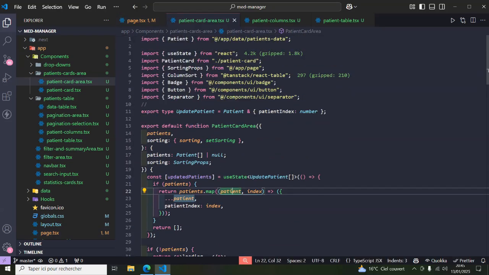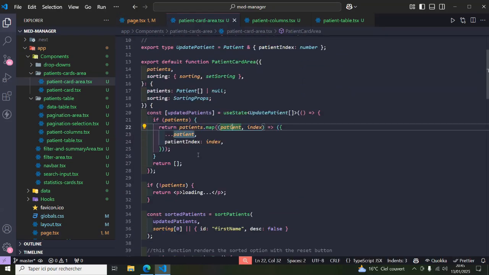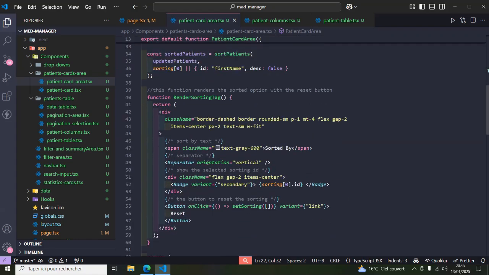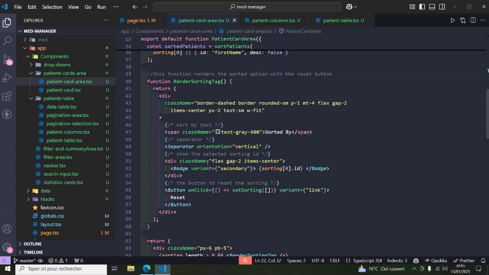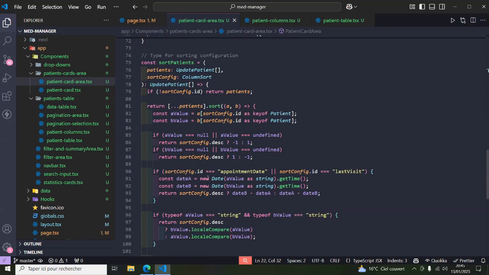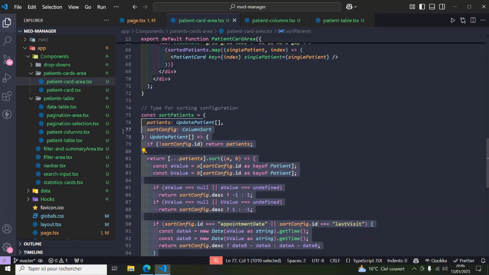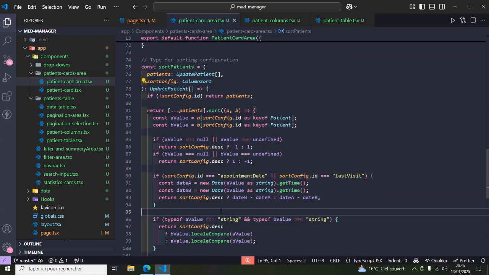And then we're going to use, as I said, the sorting to be able to make the sorting. So for this component, we're going to make the sorting manually. Thanks to AI, I've been able to create this. To be honest with you, I didn't create this by myself. As you can see, it's pretty complicated code. So I used AI to really manage this for me and create the sorting.